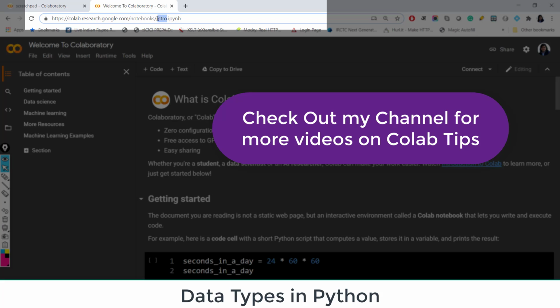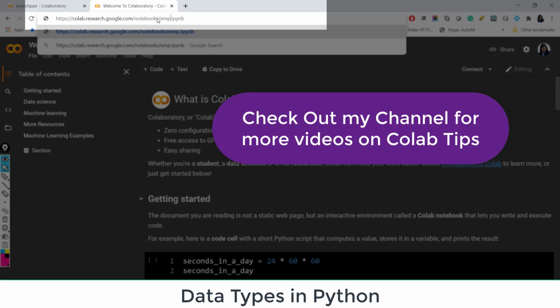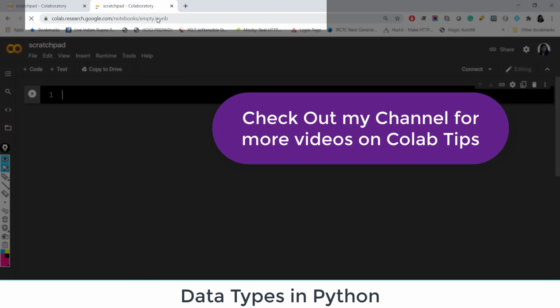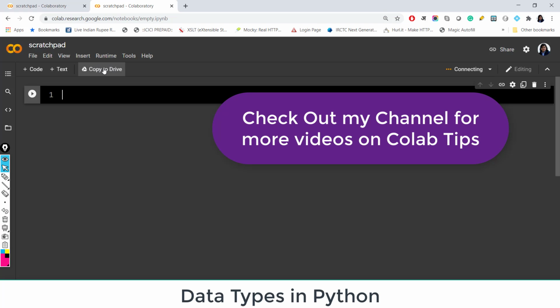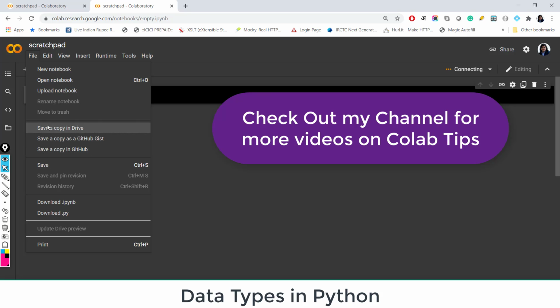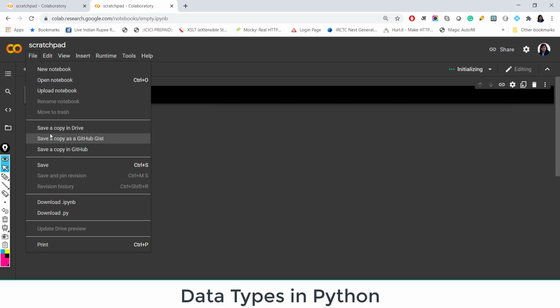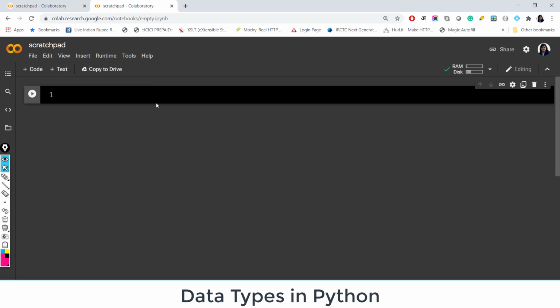I've shared this tip that you can create an empty notebook by writing here. It is a scratchpad, kind of a rough notebook. If I want, I can always copy it to my drive or save it to my drive or GitHub by clicking here, or I can even open a new notebook, but I'm using it as a rough notebook because I don't want to save it after the tutorial, right?